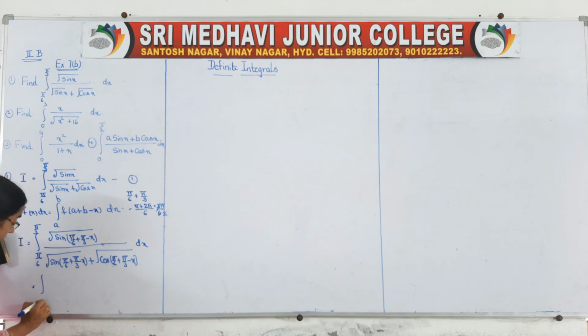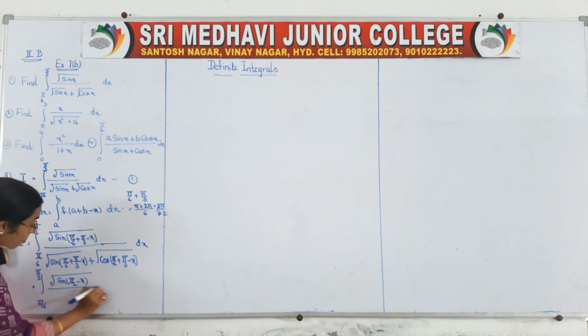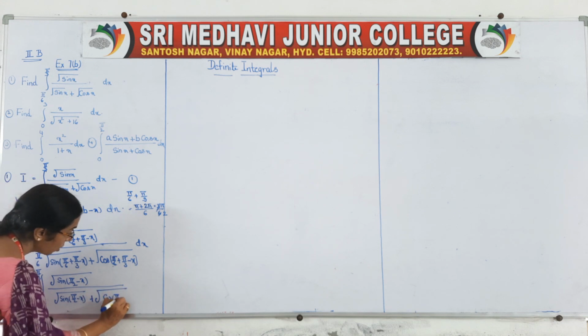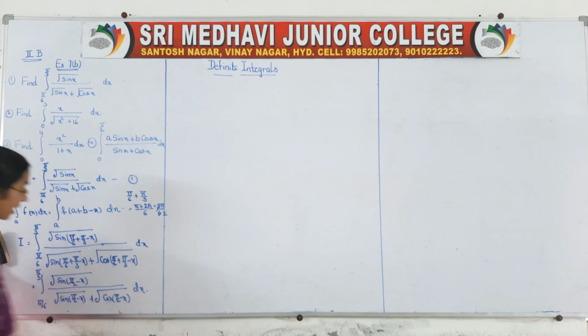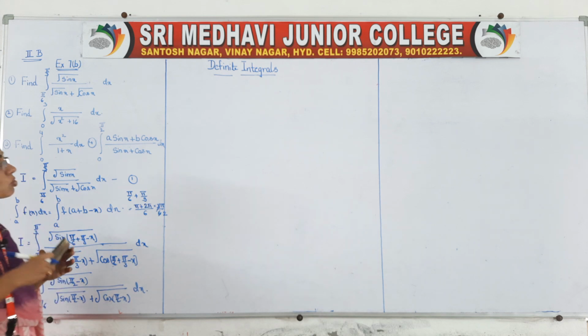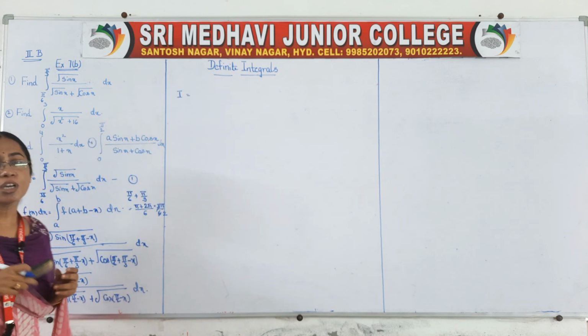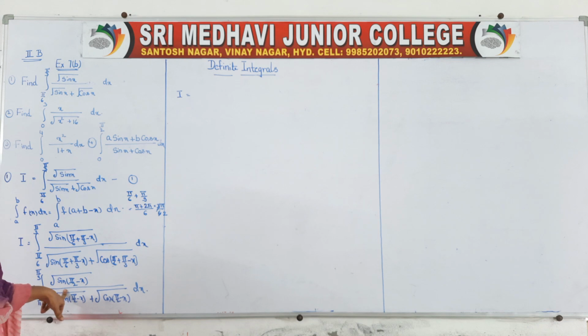So it is equal to integral pi by 6 to pi by 3 of root of sine of pi by 2 minus x, by root of sine of pi by 2 minus x plus root of cos of pi by 2 minus x, into dx. Pi by 2 minus x means first quadrant, 90 minus x. In the first quadrant all are positive, and for 90 plus or 90 minus the ratio changes. In this problem we have 90 minus.